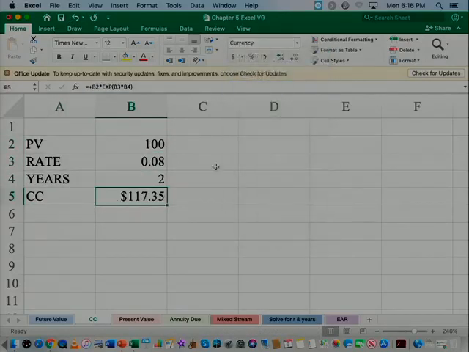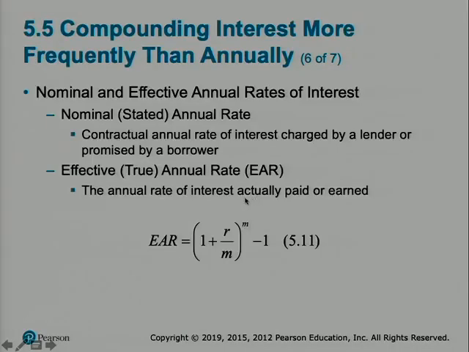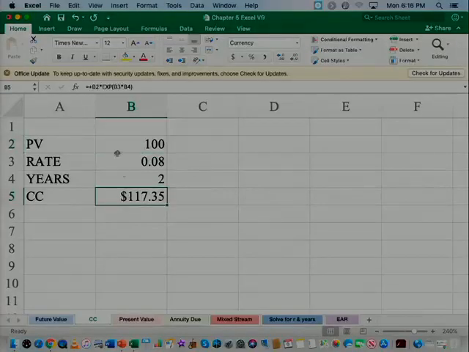Okay, so that's how you do it. Yeah, the textbook is wrong. It should be B2. Sorry about that. I didn't write the textbook, though. So B2 is 100. So the formula, B2 times EXP, which is the exponent, parentheses B3 times B4. And that's how you do continuous compounding. Although I doubt you're going to see that in the homework or the exam, but I figured I got to make it.